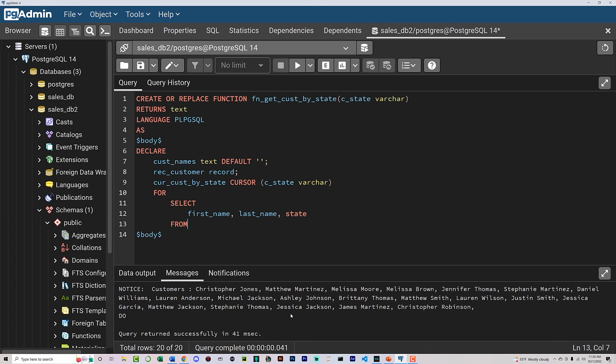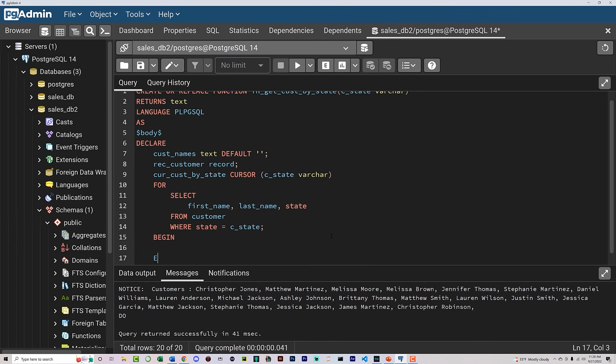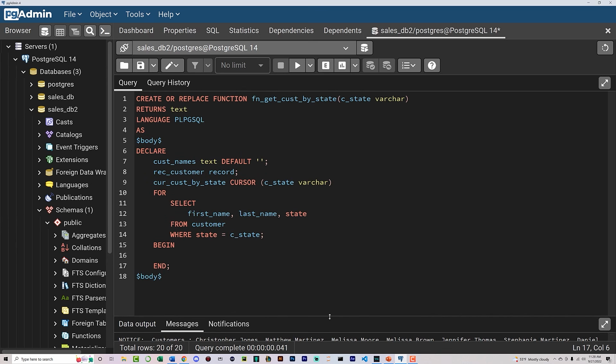And I'm going to be pulling this from the customer table, and I will get if it has a match to whatever the state was that was passed inside of it. Okay, so I got all that set up. Okay, now I can come in here and start writing everything else. We'll go begin, and we'll go end like that. And let's move this down here so we can fit more code inside of it.